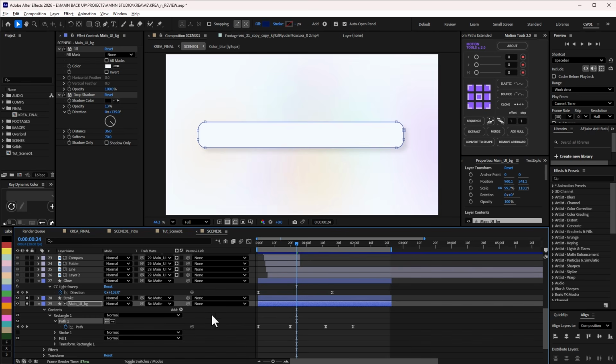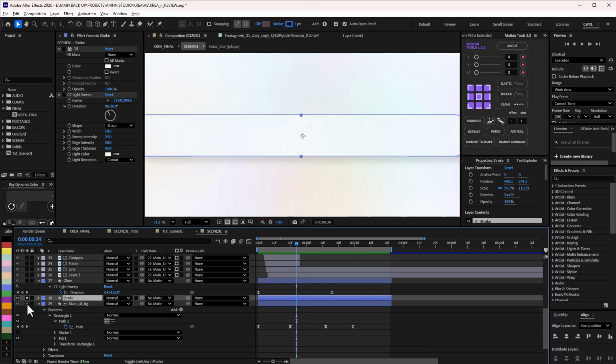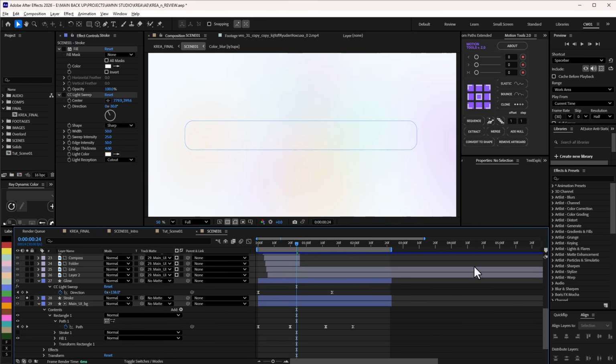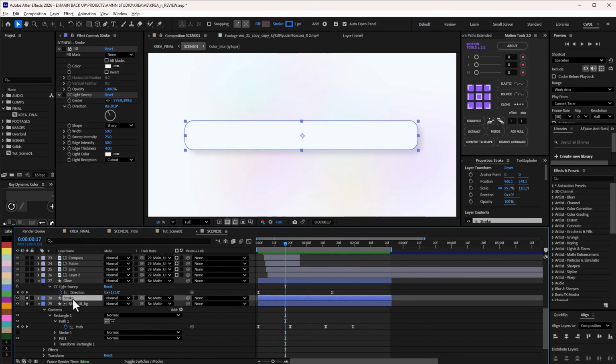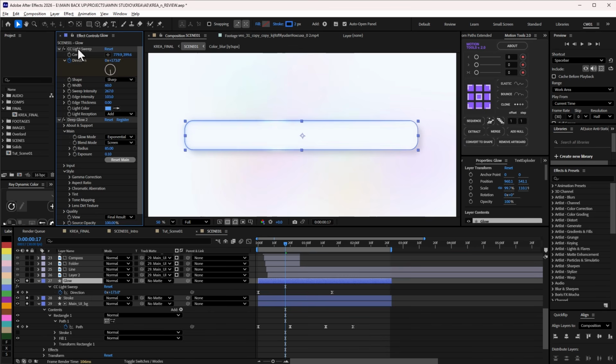And now I'm going to introduce the stroke. Yeah, the stroke is actually very subtle, but it's there. You can see the color. This is the color, so you can see that this is the stroke. And I duplicated the same stroke, and I added deep glow. So I was experimenting with some effects. Let me just delete the ones that I didn't use.